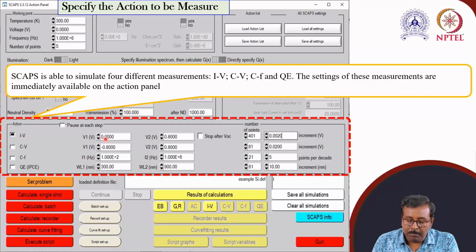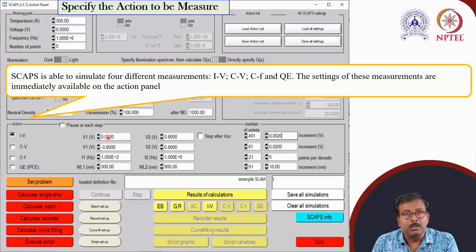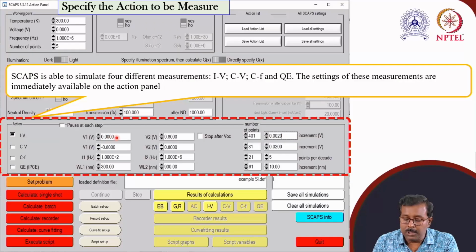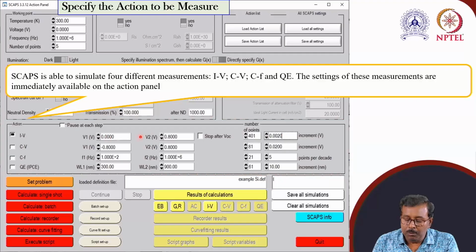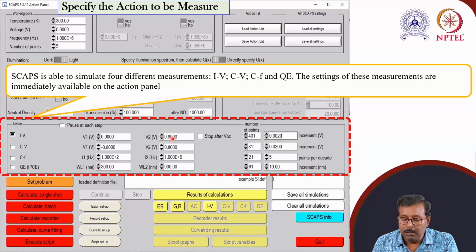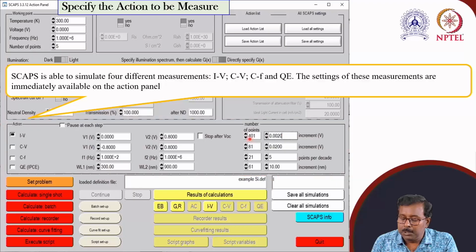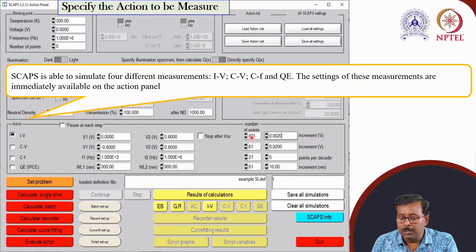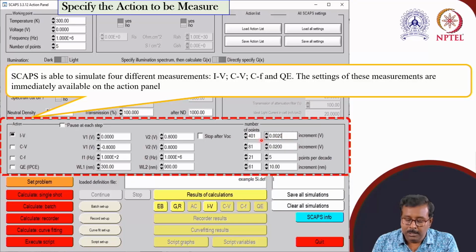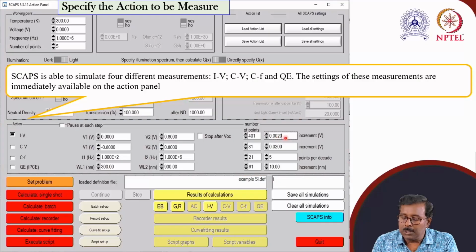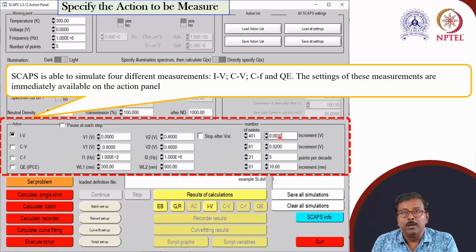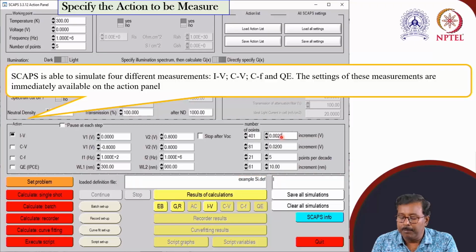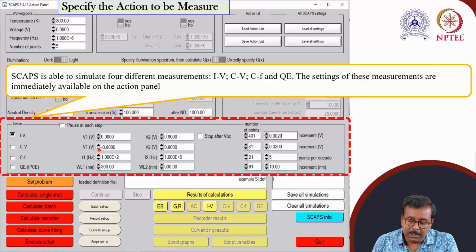Say you want to plot the graph from 0 volt to say 3 volt. So 0 volt, put here the final voltage 3 volt, and then these 401 points, how many points, that is the increment. Either you mention the increment or you mention the number of points. So in this way it is 0.002, so there are that many values, and the calculation will be more accurate and finer. Similarly for CV, you have to mention the voltage.